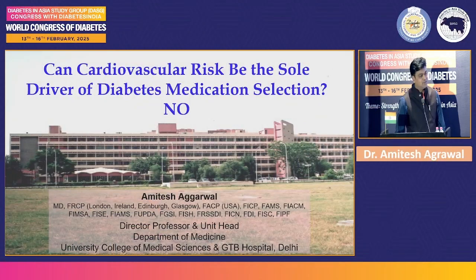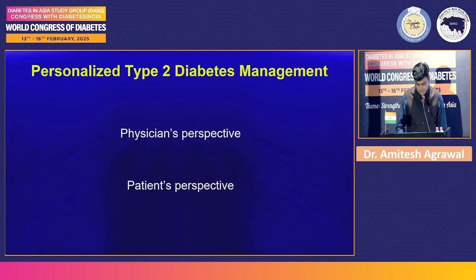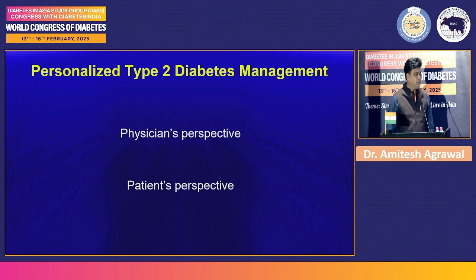Okay, good afternoon, everybody. From the onset, I will say that I don't disagree with any of the slides presented by Dr. Akash Singh, sir. In fact, he has driven home a very important point that diabetes and cardiovascular disease go hand in hand. Now, having said so, type 2 diabetes management is nowadays a more personalized thing, and we have two aspects of the coin. One is the physician's perspective, and second is the patient's perspective.